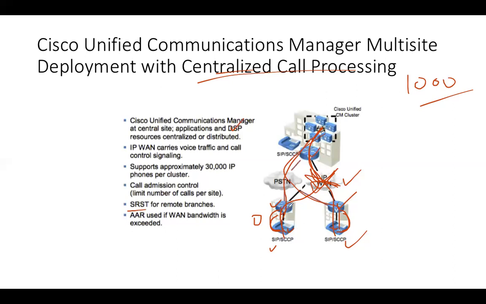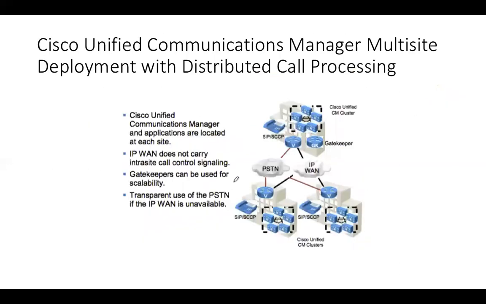So here, coming back to the media resources, DSP and all those resources could be centralized or distributed because we have the phones here. If the call is going to the PSTN, in that case you need the DSP resources here as well. That's the centralized call processing. Next is the distributed call processing. From this picture itself, it is quite clear.